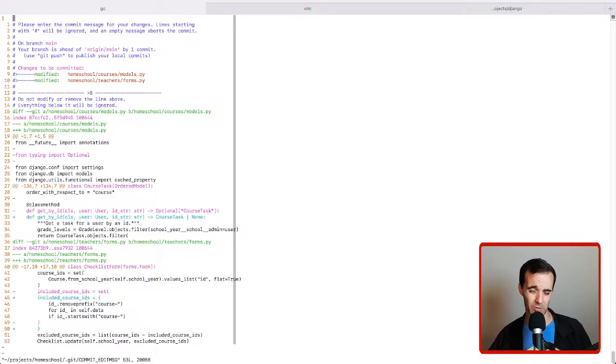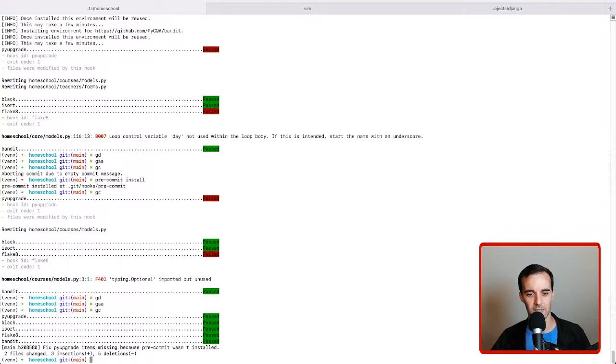Something happened. We saw that earlier. There was definitely a message there. Oh, you know, I got it. I know what it is. All right, one thing at a time. Let's see. Fix pyupgrade items missed because pre-commit wasn't installed. That's really what happened. And it gives me some peace of mind knowing how my CI system got into a bad state. So the reason why we're not seeing anything is because, as I said, pre-commit will try and only work on the files that you're actually changing.